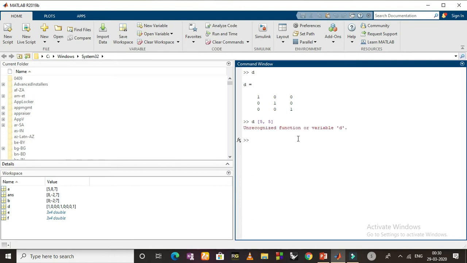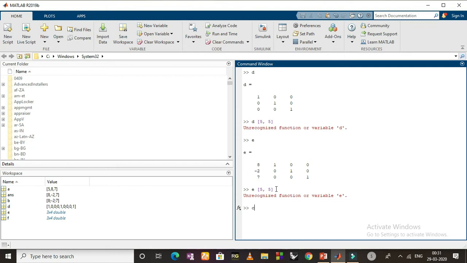It says unrecognized function or variable D. So let's recall variable E. As you know, we have variable E with 3 rows and 4 columns. And if I want to know E of 5 row and 5 column, it also gives me unrecognized function or variable E.